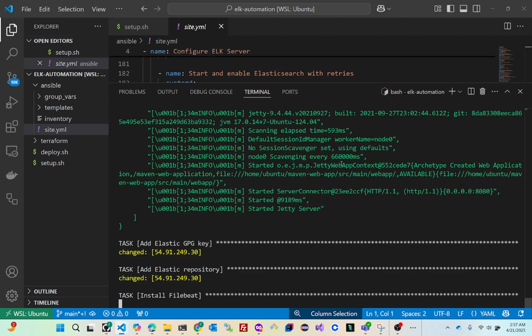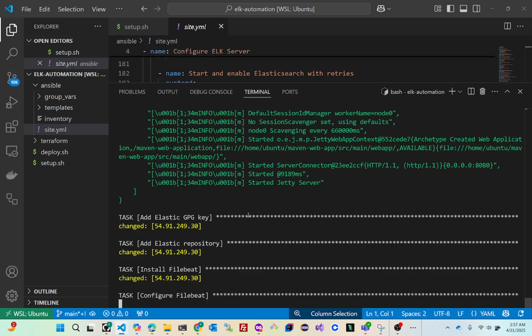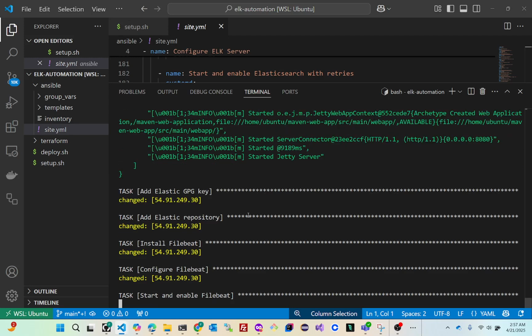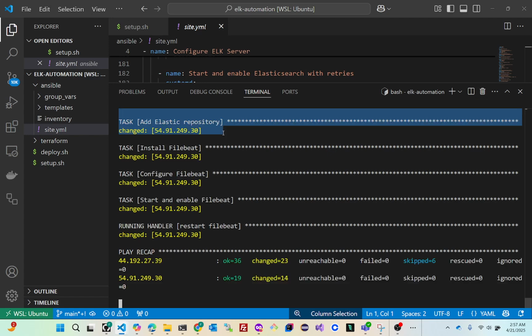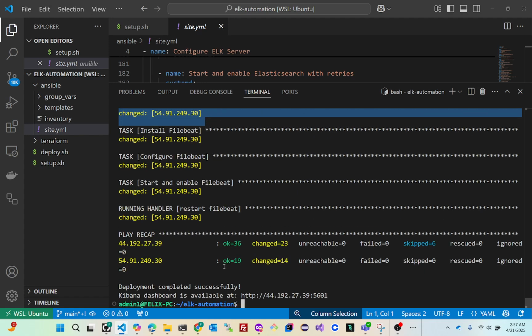And you can see it's installing Filebeat now. Don't forget we did that. Before we install Filebeat, we make sure that we run the application and that logs are being generated, because it is only after that that Filebeat can go and check it. And if you look at it here, it says Jetty started. So that is the application. And of course, it's completed.